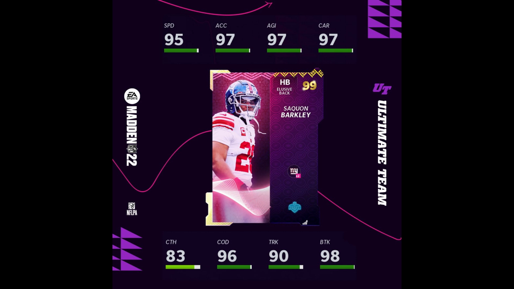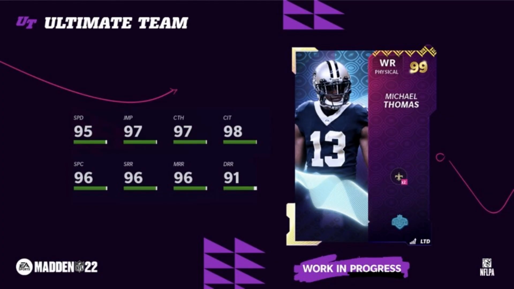Saquon Barkley, we kind of knew this card was going to be coming out in the near future. However, 95 speed just isn't that fast for someone who I want to say ran a 4.3 something, low 4.4s at the combine. Was 96 speed or 97 speed too hard to ask? I don't know.